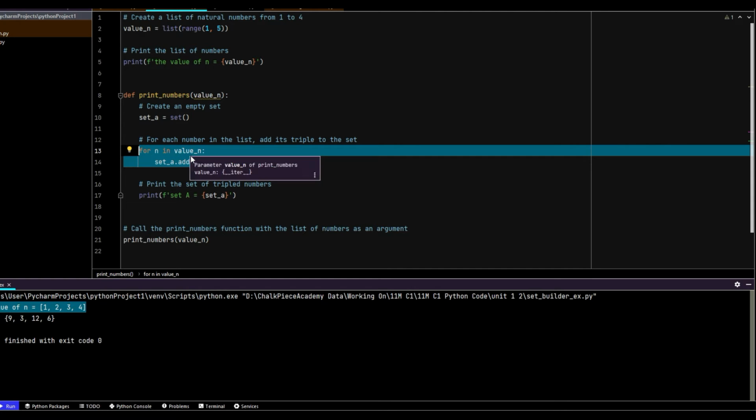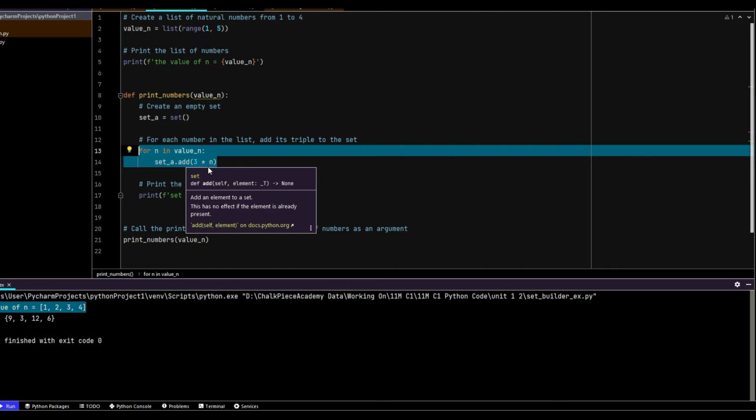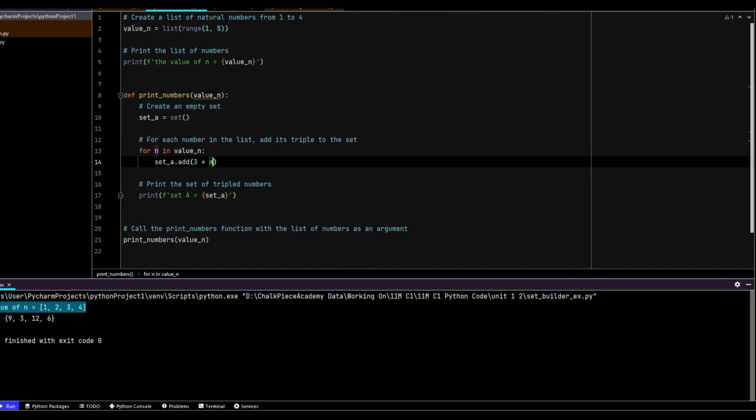For n in the range, set A dot add 3 star n. So basically you need to understand that 3 is getting multiplied with each value of n and that is being added to the set A. And at last I'm printing that answer. So you can see set A is made up of 3, 9, 6, 12. Is it not? Of course, in a set, the order does not matter. So the program also does not care about the order. Right? So we have the answer.